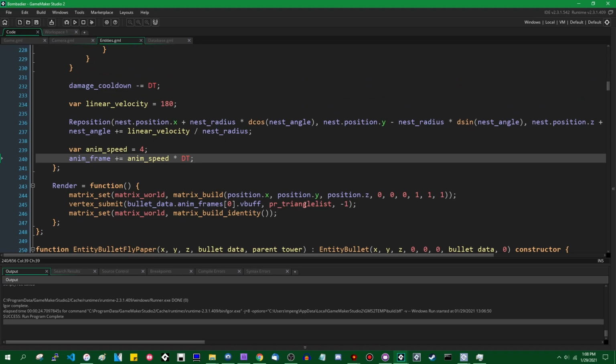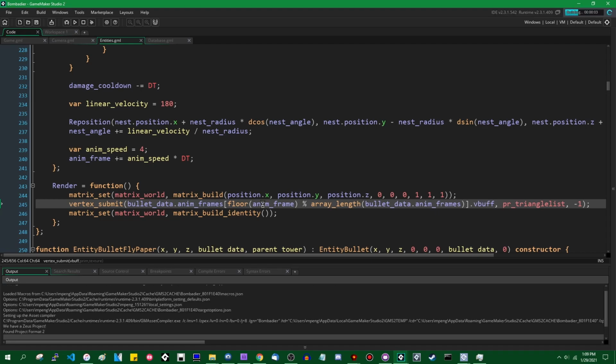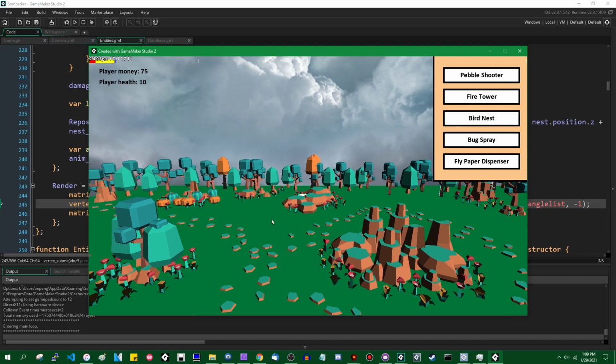And then, let's see. Instead of drawing frame 0 in that array, we are going to draw anim frame modulo array length of, let's see, the same thing, bullet data.anim frames. We're also going to want to round this down. You're allowed to have fractional numbers as array indices in Game Maker. It's probably not a good idea. It may get rounded in a way you don't expect. So let's round it down ourselves.